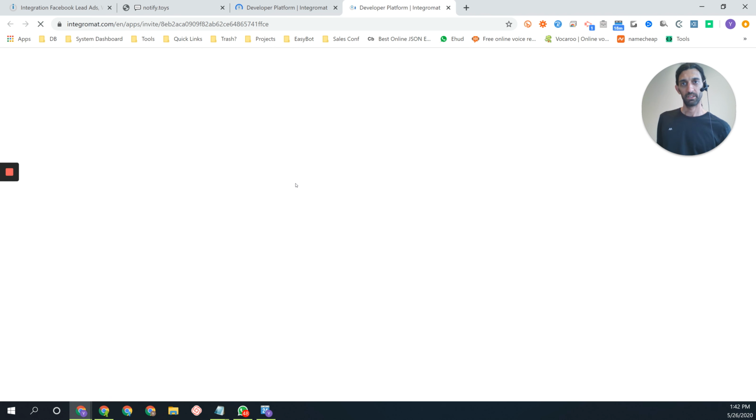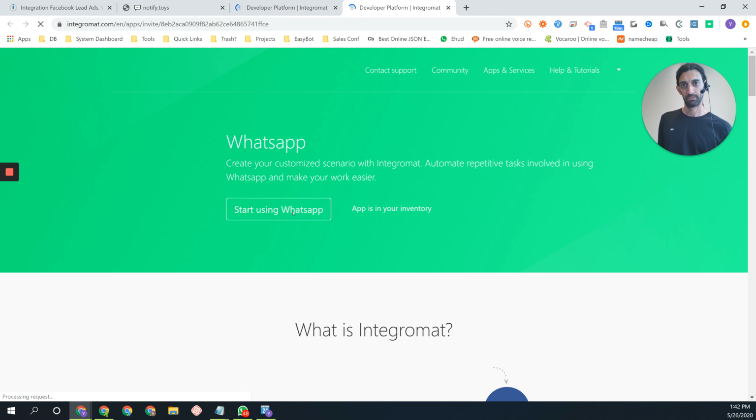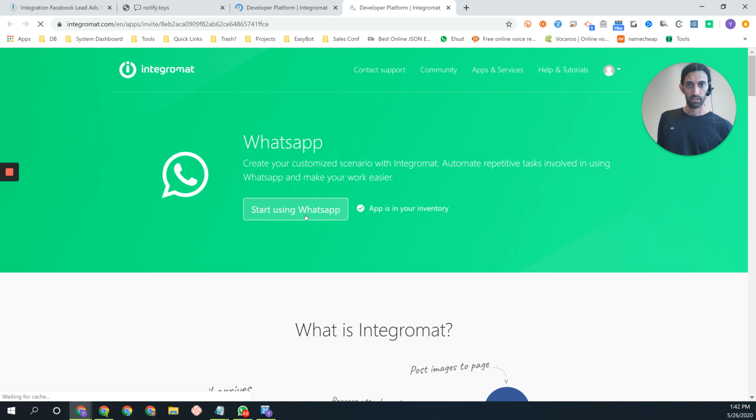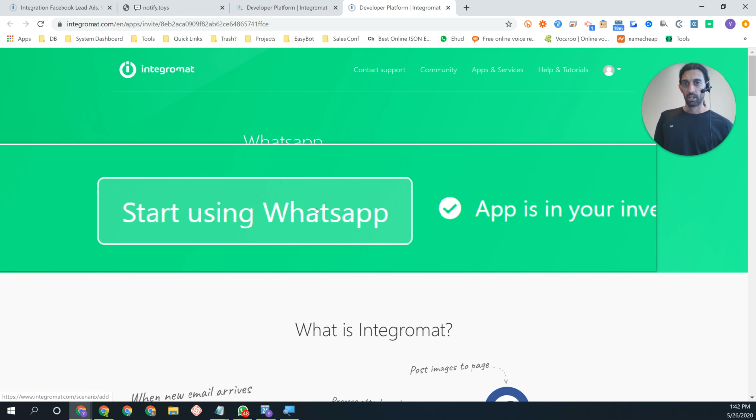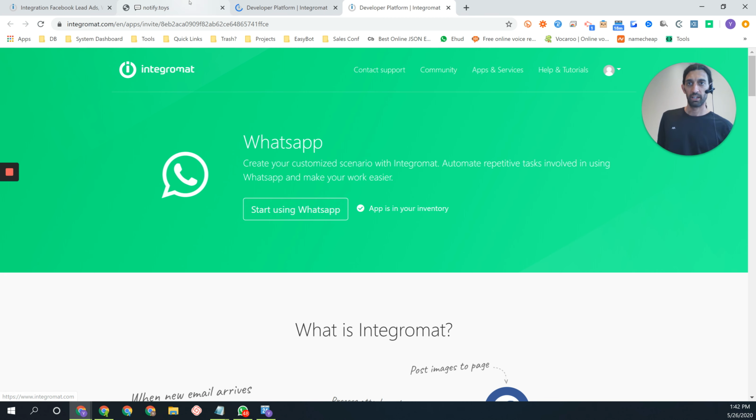See in a minute how it looks like. There we go. So you see we have this button, start inventory. So I see this little check mark here. Start using WhatsApp. I did that.